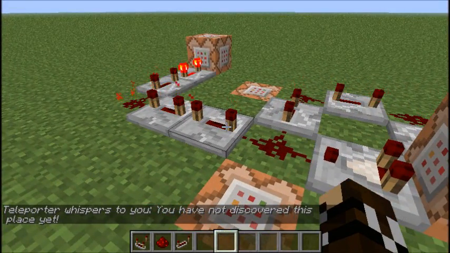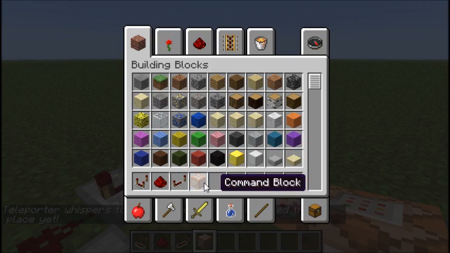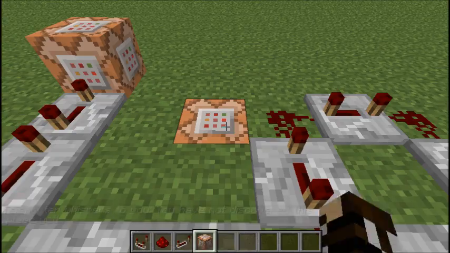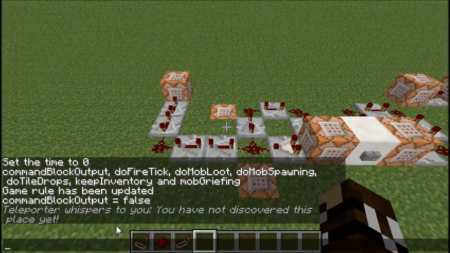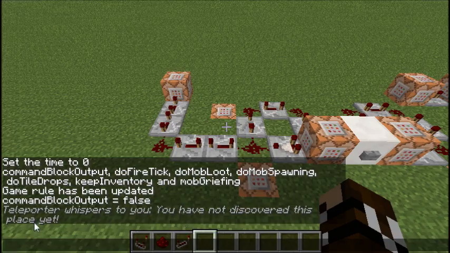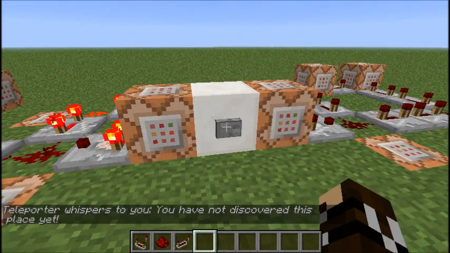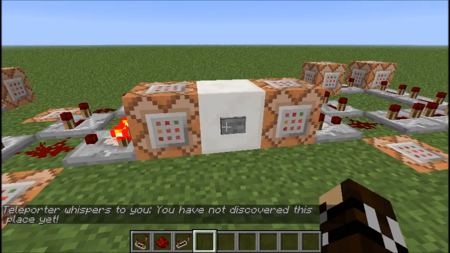So, teleporter whispers to you. And yeah, I named my command block teleporter. Which is it? This one. Oh, I guess it's not going to pop up. But yeah, it says, teleporter whispers to you, you have not discovered this place yet. And I can just keep hitting it as many times as I want, and it's going to keep telling me I have not discovered this place yet.